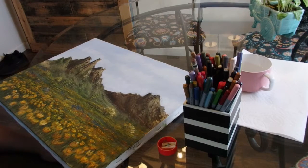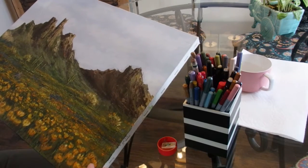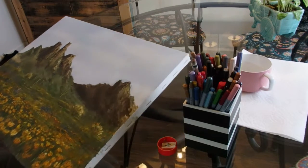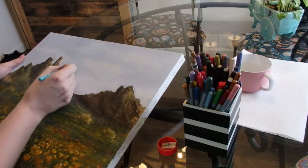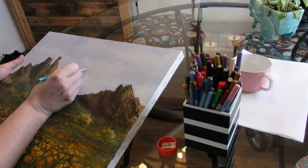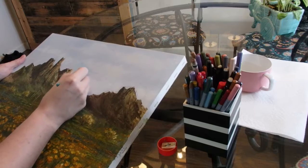First I'm going to work on the sky. The sky is pretty good but you can't really see the clouds — they don't pop out much, it's a little dull. So I want to brighten up the whole painting, starting with the sky. I'm not going to go over the clouds. I'm just taking a turquoise pencil and I'm going to outline the clouds that I see — kind of wispy — and then fill in between the wispy clouds.